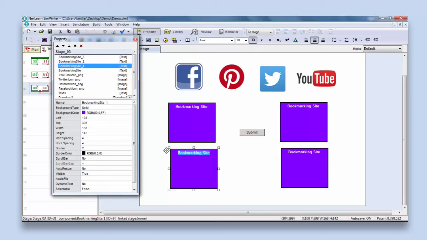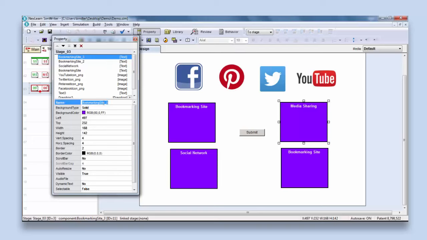So first of all, we got to change the text itself. So let's make this social network. All right, and now our social network target is called bookmarking site 1. We want to rename that social network. Over here, we're going to call this one media sharing. And over here, we don't want it to be called bookmarking, so we're going to call it media sharing.